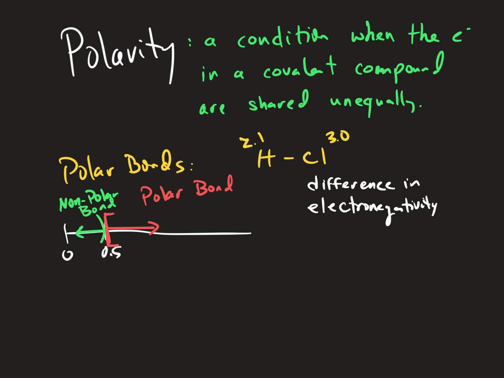And my notes say if it's greater than 1.9, then it's considered ionic. But can you guys tell if a compound is ionic just by looking at it? How do you tell? Couple different ways you can tell. If there's a metal in it, this is an ionic compound, and we're not going to call it a polar covalent compound. You with me? So that's why I'm not writing it here, because we could tell if it's ionic.